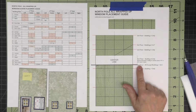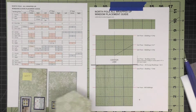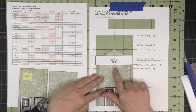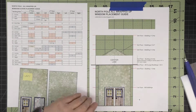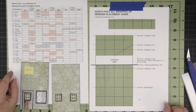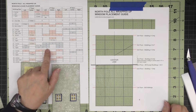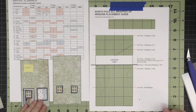I've moved my guide up to the second floor, and for the center panel, we'll put in 3 small windows. I'll put the center one in first and then space out the ones on the left and right. And then on the second floor for building 6, we have 2 small windows on both the left and the right panels.